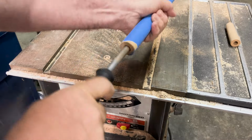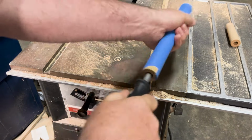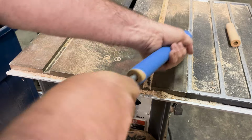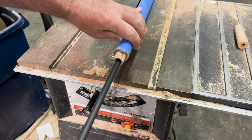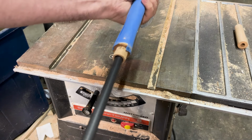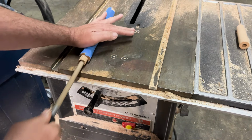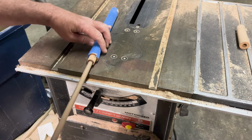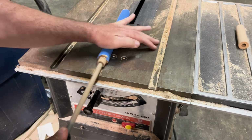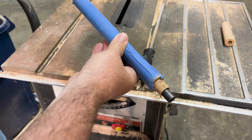It'll crack, it'll break. When I was chiseling this out, I had to start carefully because the chisel is almost like a screw and it was too small or too large to get all the way through there. I finally broke through, but you have to be gentle because this is what'll break the grip. And then frequently check to see how far down the blank it goes. Obviously right there, I'm not far enough down, and you don't want to chisel too much out too fast. So literally I would roll the grip and chisel and blow out the excess cork as I went, and then slide the grip back down the rod blank until I finally, looks like I got it right there.